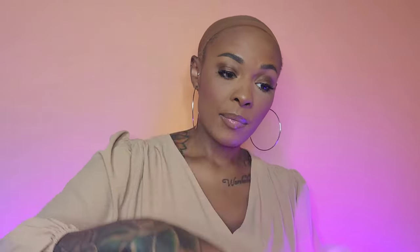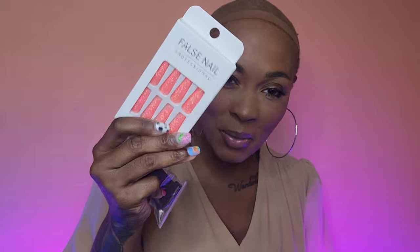They didn't stop there — they also included a brush with their branding on it, an edge band with their branding, and some HD stocking caps. There's even more inside this little sack: another pack of HD stocking caps, another edge band, and some super cute press-on nails. You know I'm the press-on nail queen — these are really cute and going to be so pretty for spring and summer.